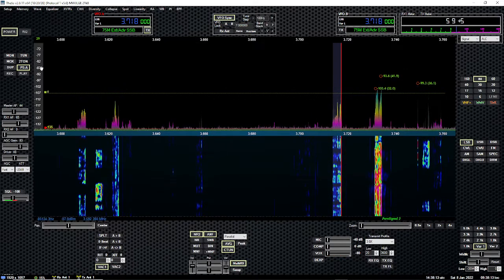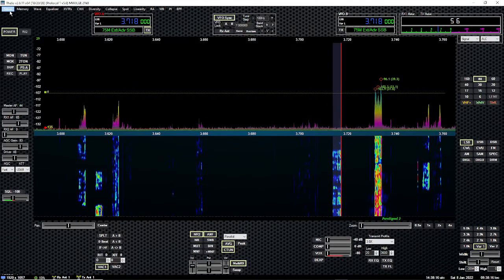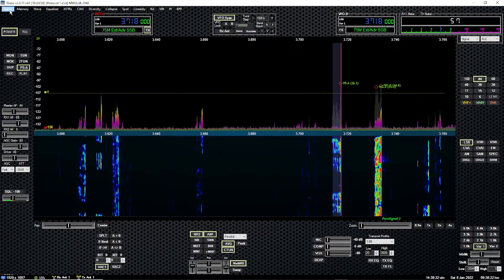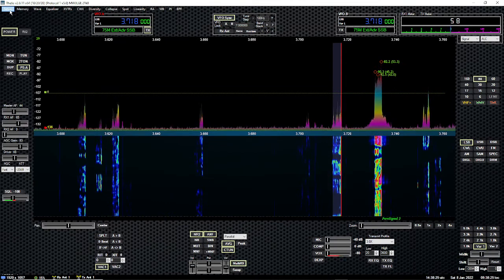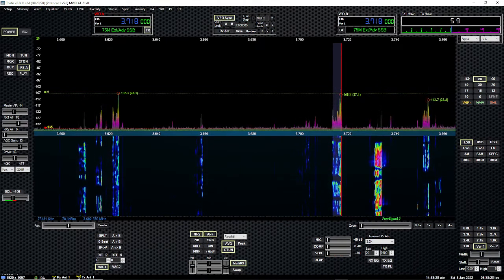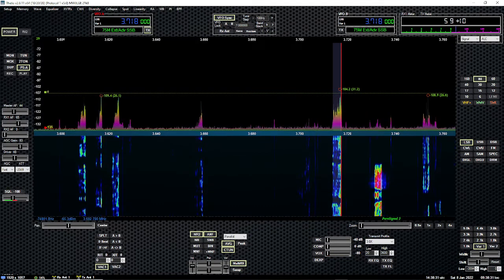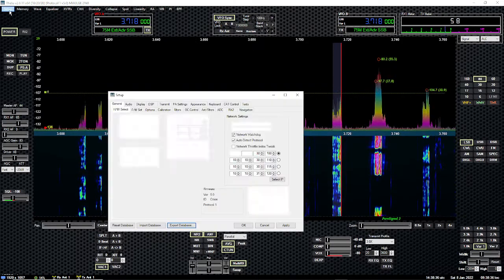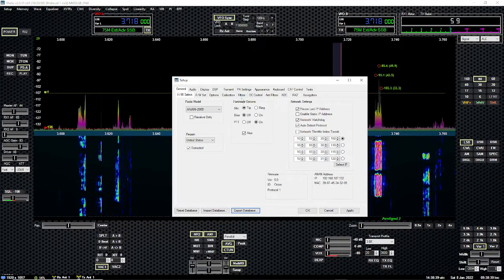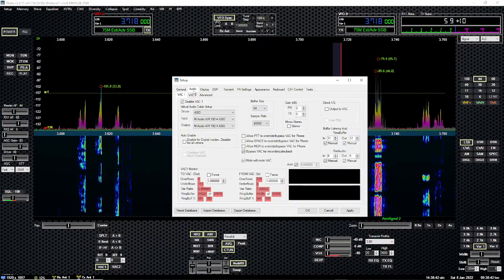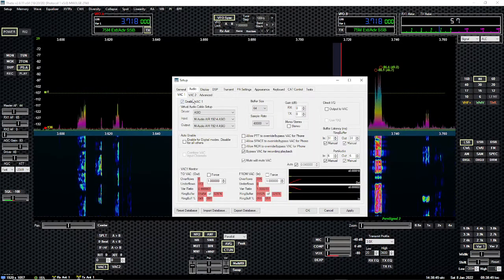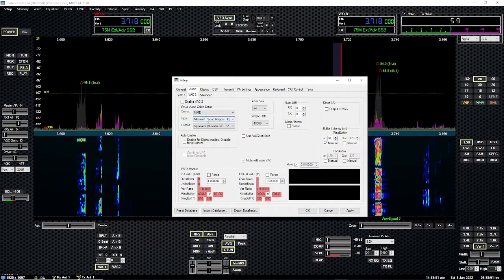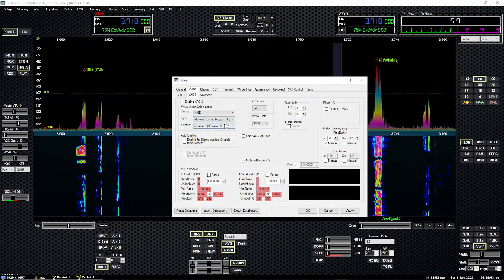With that database, which I know was working, installed, I could not get the RX2 function to work. I'm going to show you a couple things here. I could not get the audio to work. So if you're going to run the RX2, the second receiver, you can go to audio, and you've got two VACs here. I run all on VAC. I'm going to show you what ended up working for me, but I could not get this to work.